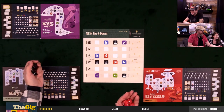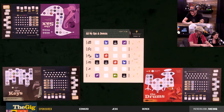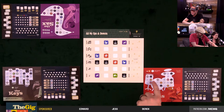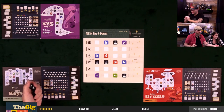Oh, hold on. Wait. Let me take a look at my instrument, so I'm trying to think of what shape I want. I don't want the sticks or the drums in the first one because I can't reach them. Because I can't make, like, a Y. I guess I could make a Y. Interesting. No, I know what shape I want. Okay, so we ready? A 3, a 2, a 1.